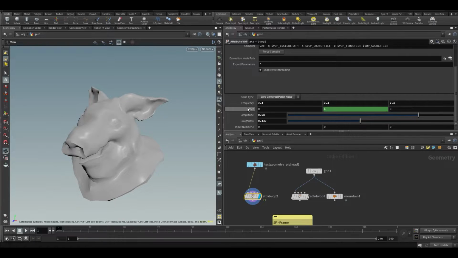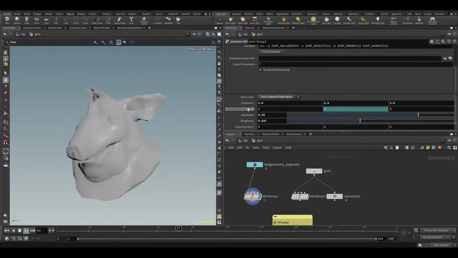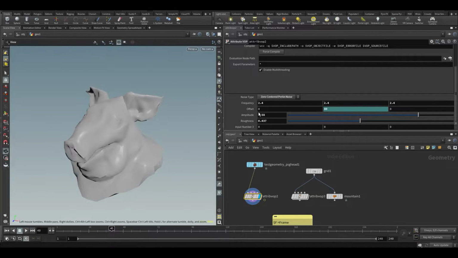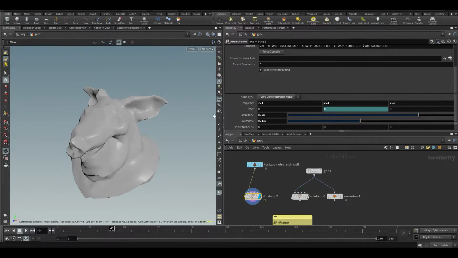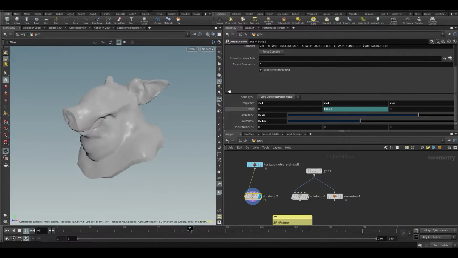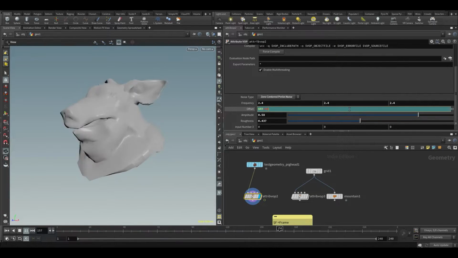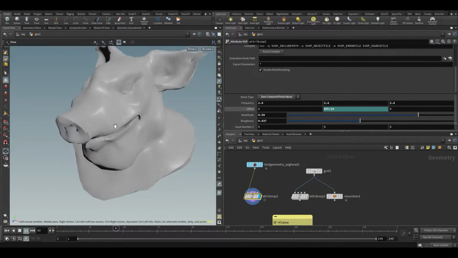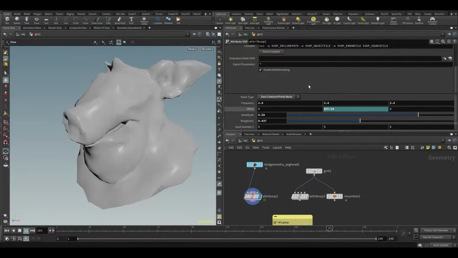Now it will increment by 1 every frame. This will, of course, be a little bit too fast. So now you might think we want to divide this by 5. That's not really going to work that well. It does work. You used to need to specify $FF, which means floating frame, but right now it actually works by default. So if I just have this set to $FF and then divided by 10, for example, you can see now I have an animated noise moving through my pig.